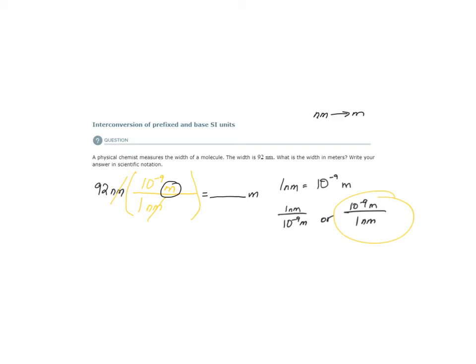So let's see what my answer would be, what this decimal is. I place into my calculator 92 times, and in parentheses, 10 to the minus 9, which is going to be equal to a very small number. That number comes out to be 0.00000092.